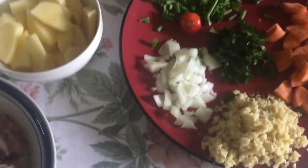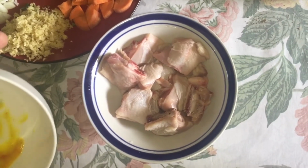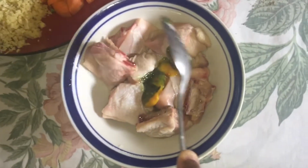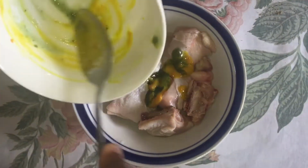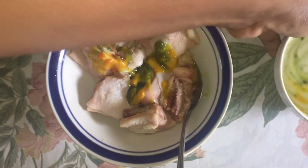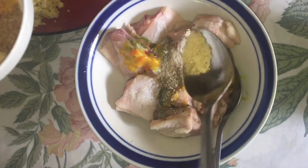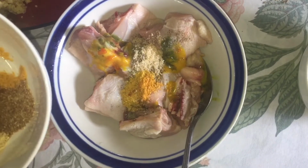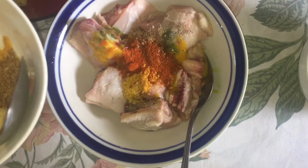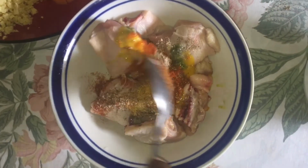So let's get started. All right guys, so we have our chopped up chicken there, so you're going to season up our chicken. So I'm going to put my green seasoning and my mustard hot sauce into my chicken here. And then I'm going to put a little of my black pepper, onion powder, chicken seasoning, all-purpose seasoning, paprika and chili powder, and ginger powder.